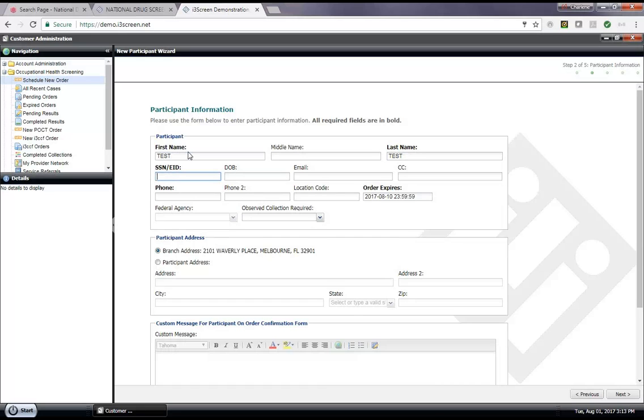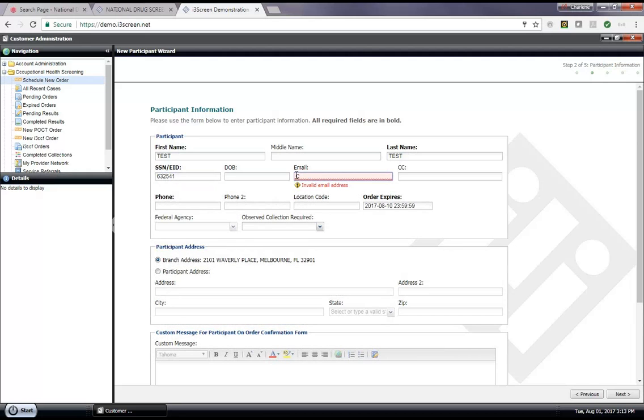If you do not happen to have that employee Social Security number, you can enter a number here like a driver's license, or if you assign an employee ID number, it just needs to be a minimum of 6 digits long. Okay? Next, even though it's not in bold, I would like to point out to you this email feature here. You'll use this field if the donor or your applicant maybe is testing and they're not necessarily right in front of you and you want to email this paperwork to them for them to go in for a collection. You can enter an email address right here.